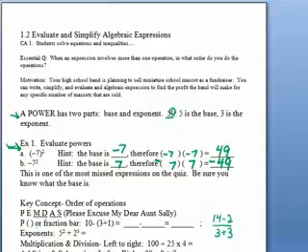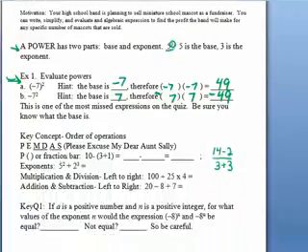Key concepts. Order of operations, you need to know what to do first, second, third, etc. There's an acronym called PEMDAS. It stands for doing the parentheses first, and then the exponents, and then multiplication and division. They are handled depending on what order they're placed in. We take them left to right, and then we have addition and subtraction. They're the same priority, so you have to go left to right on that.